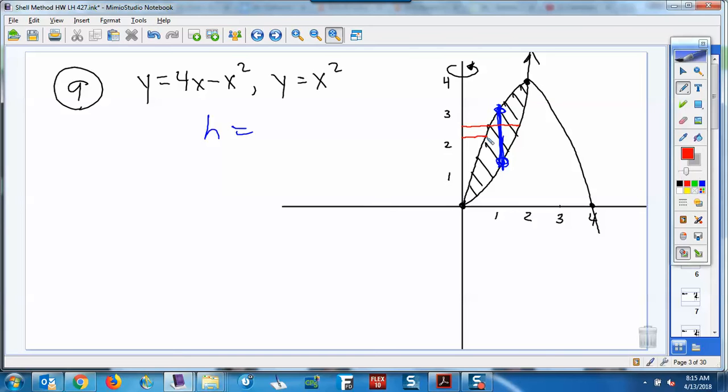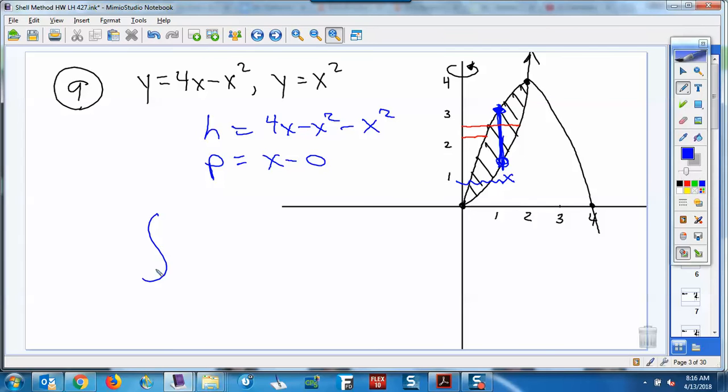So really, a washer method, that's why I never gave you one like this when we first learned disk and washer stuff, because you wouldn't be able to solve that for x. So here it's a huge advantage to be able to write this with a vertical strip. Because now we can go 4x minus x squared, the top curve minus the bottom curve, and then p, what do we label this strip? We label that strip as x, so the distance from the center to the strip, right minus left, x minus 0, which is good because x is positive in this case. So p would be x minus 0.